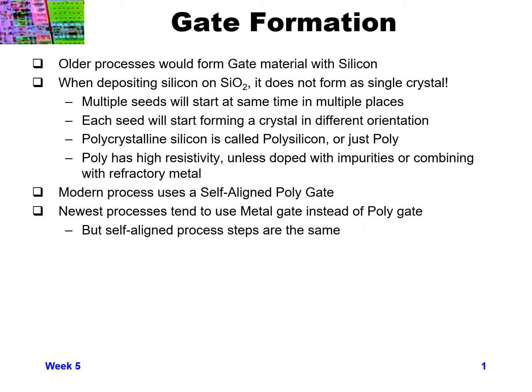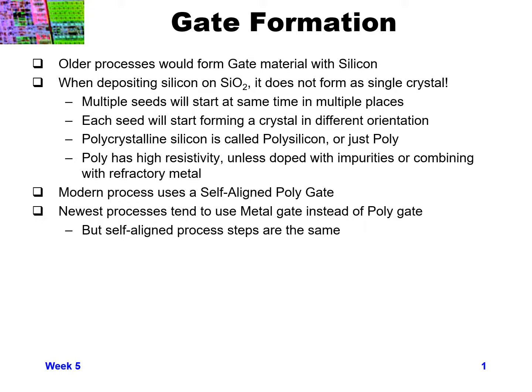So now that we formed our gate oxide and grown it, we need to put the actual gate on top of the gate oxide. Now, in general, for silicon, for the last several decades, older processes would actually form the gate material with silicon. Because as it turns out, trying to grow additional silicon on top of silicon oxide, or silicon dioxide, is an easier thing to do. Even though we call transistors MOS, metal oxide semiconductor, it turns out that it's easier to continue working with silicon.